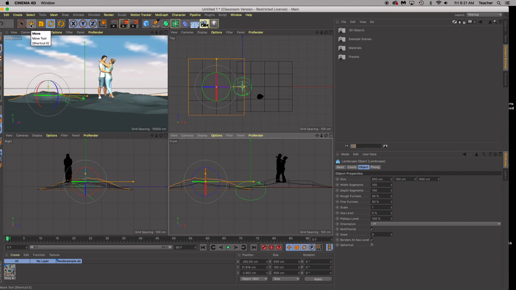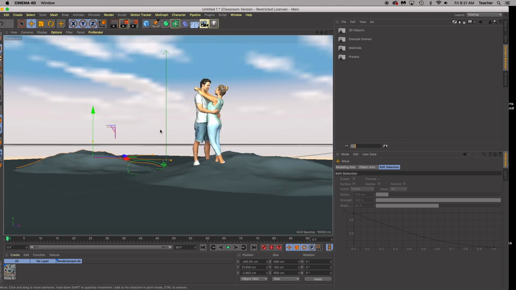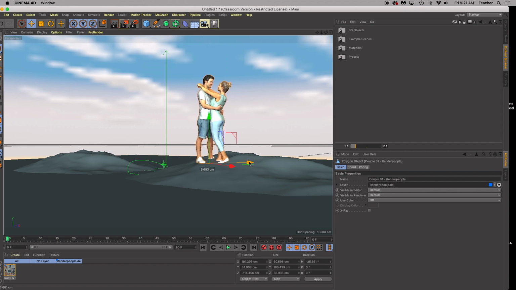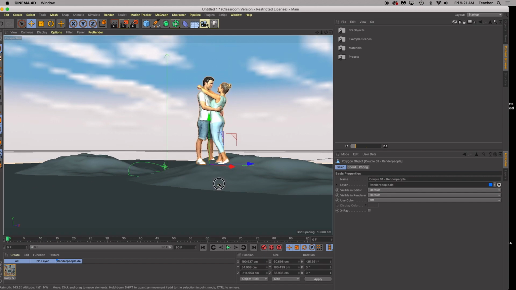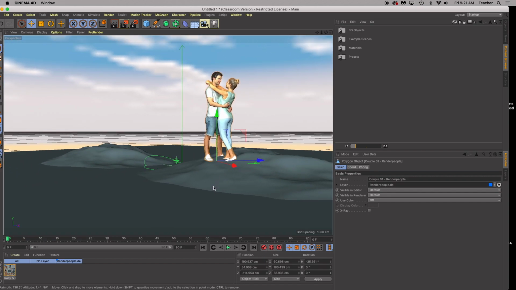So I'm going to go back to my move tool, and I'm going to click the little tab again for the split screen to go back to my original viewport. And I've got this couple here, and it looks like they're kind of sunken into the earth a bit. And I'm actually just going to go with that for my render and move them around just a little bit. Now, so we got this couple, and they're my area of emphasis at this point. So they're the focal point.